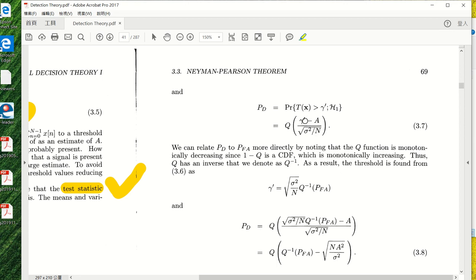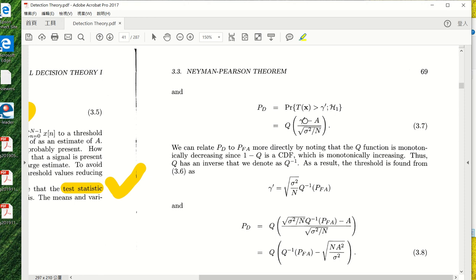The reason we need to do that is in engineering problems, we usually have a lot of requirements. For example, if we are doing communications, we are concerned about the error rate, right? We put a very strict standard on the error rate. An error rate of 10 to the minus 3 is no good. We like it to be 10 to the minus 4, 10 to the minus 5, or even less, right?